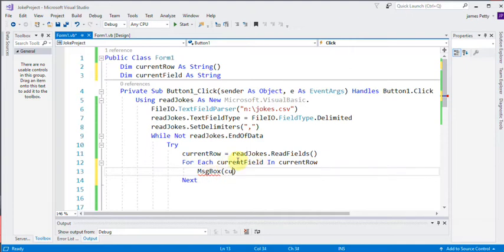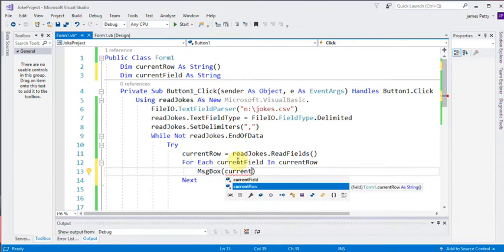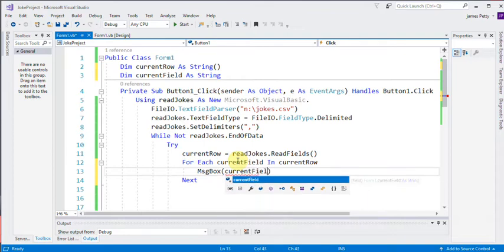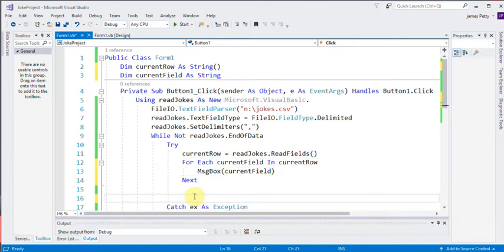And now we can just use this string we've created. So current field. There we go. I've got some spaces, a bit too many spaces adding up there. I'm just going to remove a few. It's just untidy. Okay, so there we go. So what it's going to do now is it's going to look at each of those fields and it's going to call out in a little message box. I'm going to save this now and I'm going to test it.